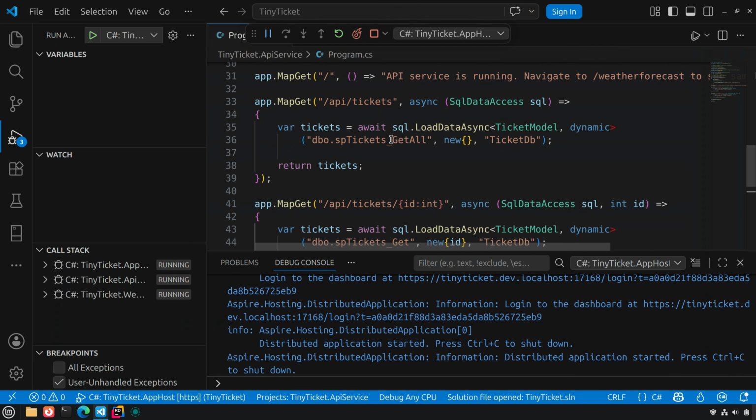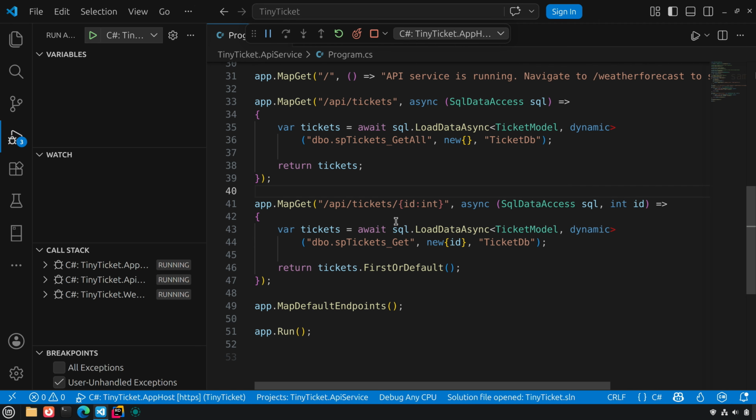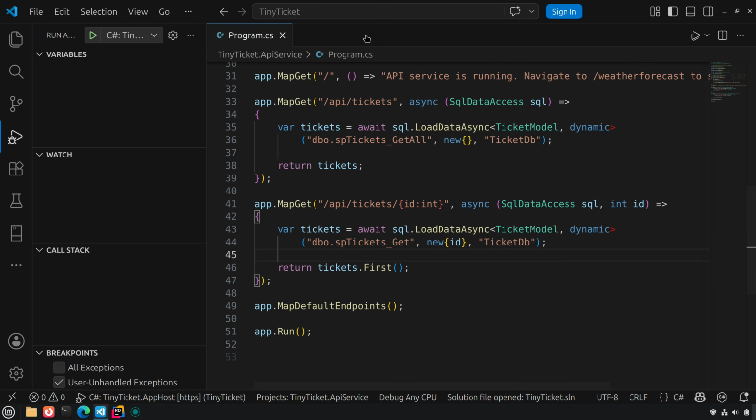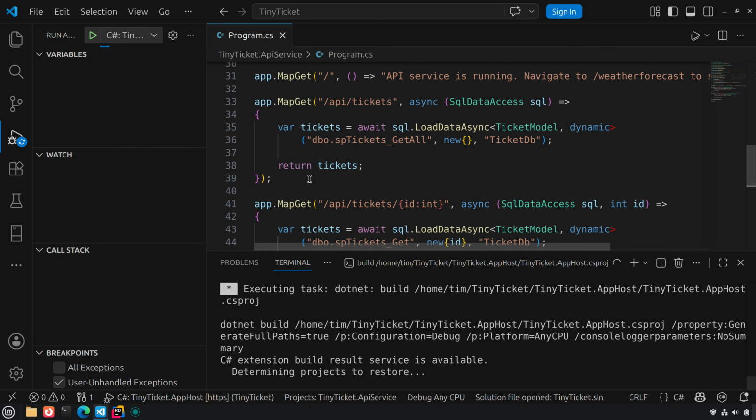Where we can return a not found exception if we want to, something like that. But otherwise, we can just do this right here, first, and that's going to throw an error. Now I closed the browser out, but I'll say first because that will throw an exception if it can't find it. So let's run this again.